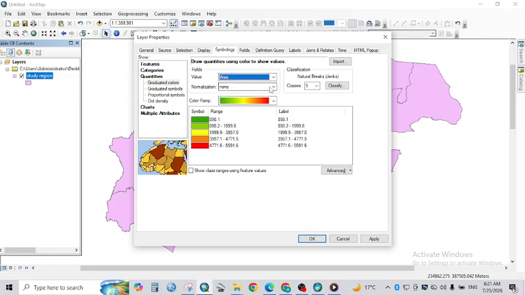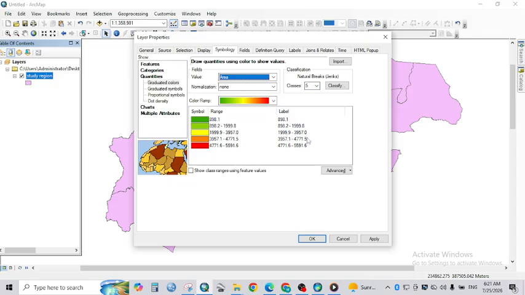So we go with area, and then we also have the classes here, where we specify how many classes we want the layer to be symbolized in. I'm going to maintain it as 5.